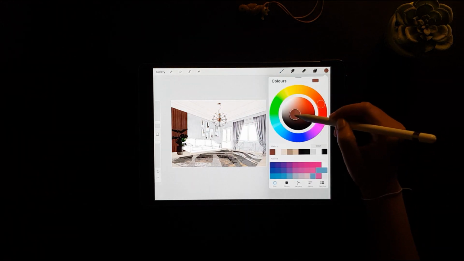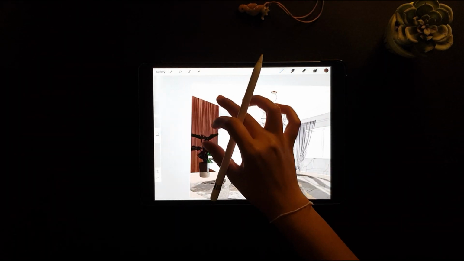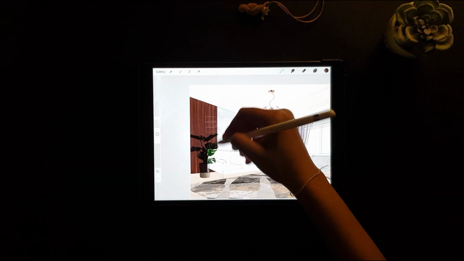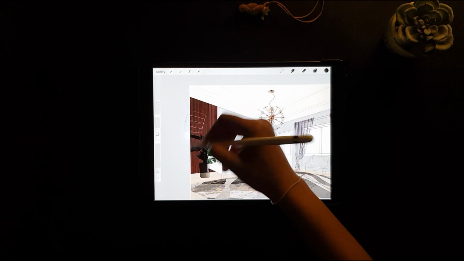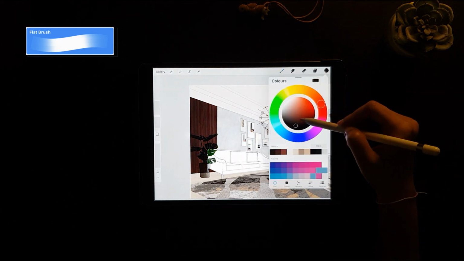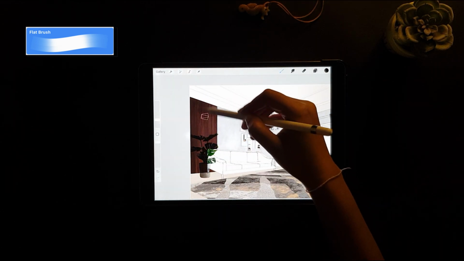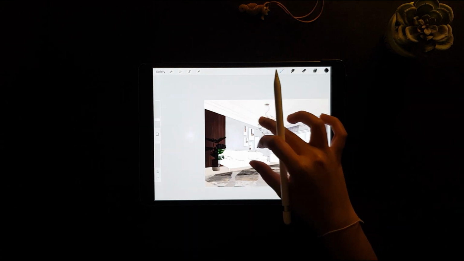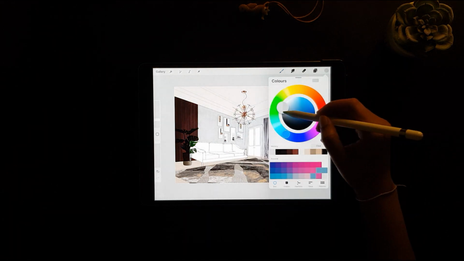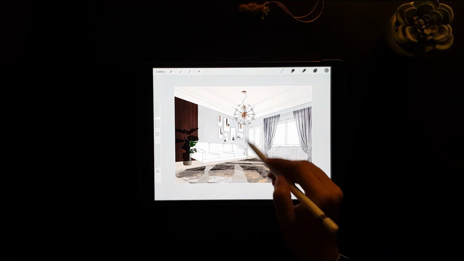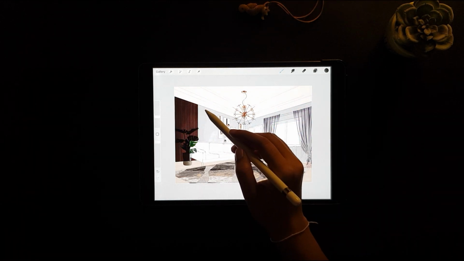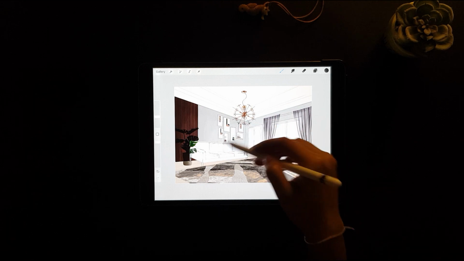And now I alpha locked the wooden slat layer, increased its opacity back to its original state, and I'm giving it its shade. So the shading is mandatory because if you just leave the sketch as it is, it's going to look like a collage, like many images collaged together. It wouldn't look like one. If you want to make it look like a sketch format, then you will have to shade on it.